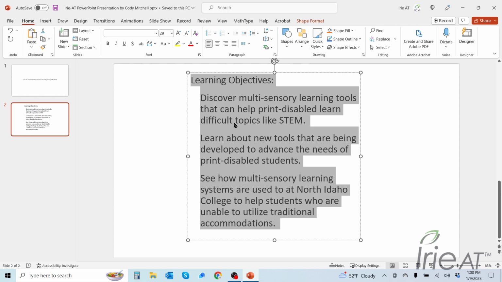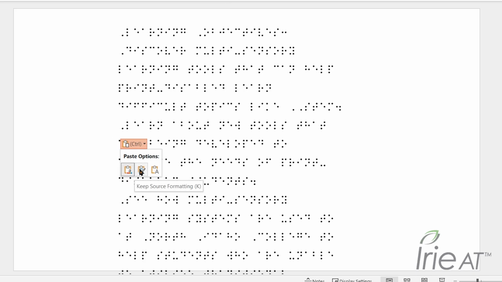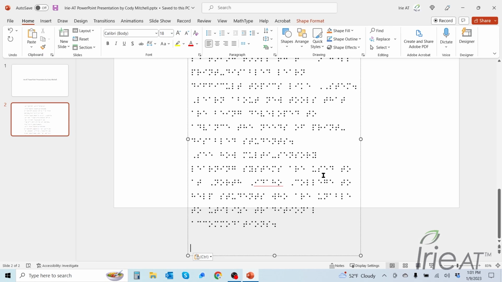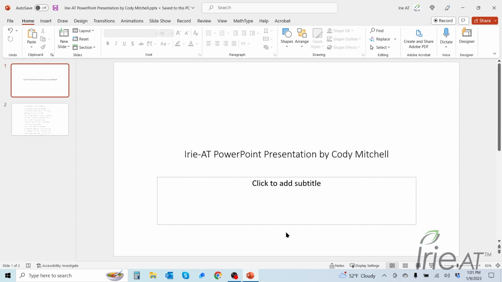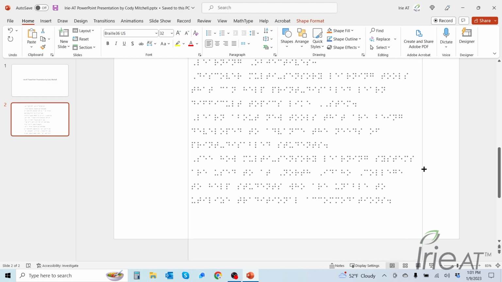Now I'm back in my PowerPoint presentation with my highlighted text on screen. I'm going to hit Control-V, as in Victor, for paste. And you'll notice we get our Braille representation on screen. I'm going to open up the Paste Options dialog. We're going to select Keep Source Formatting, so we want to keep the Braille characters the proper size. You'll notice that we've got a little bit of bleed over. I'm going to highlight that and we'll just stretch this text.